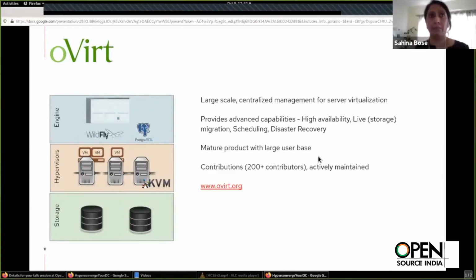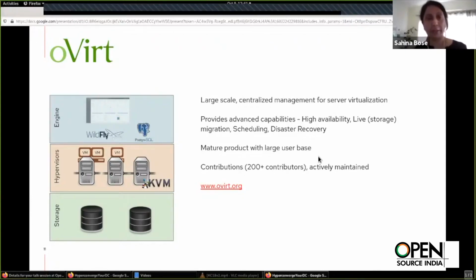You can make sure your virtual machine is running even when one of the servers goes down. So, well, that is high availability. And then you have the possibility of live migration of virtual machine instances, including live storage migration. You can choose when, where, and how you want to schedule these virtual machine instances. There are multiple scheduling policies that oVirt supports.